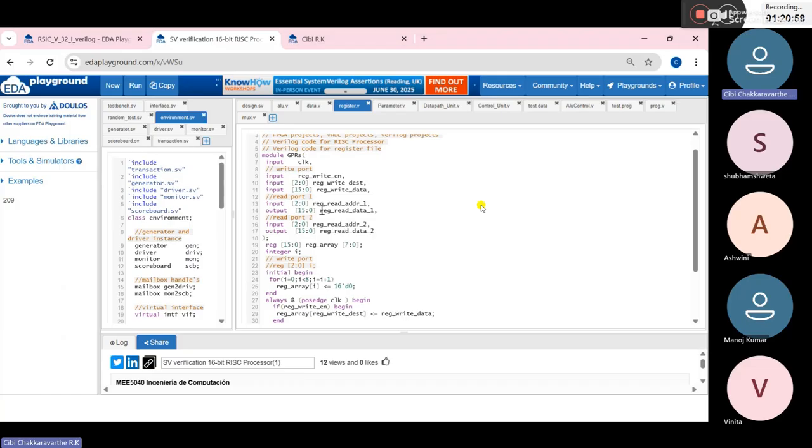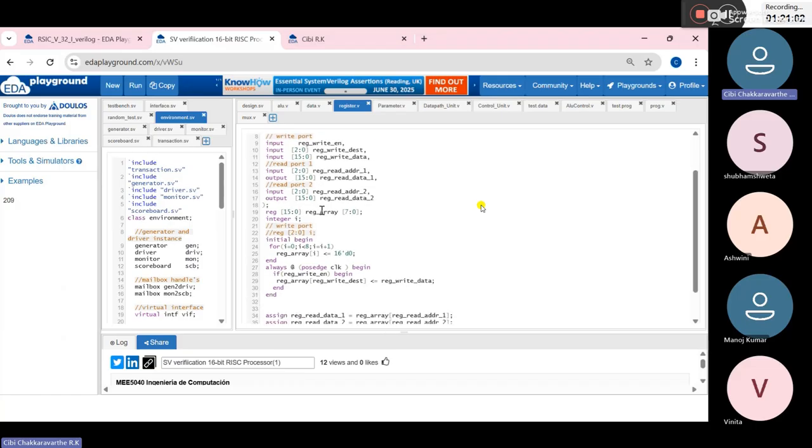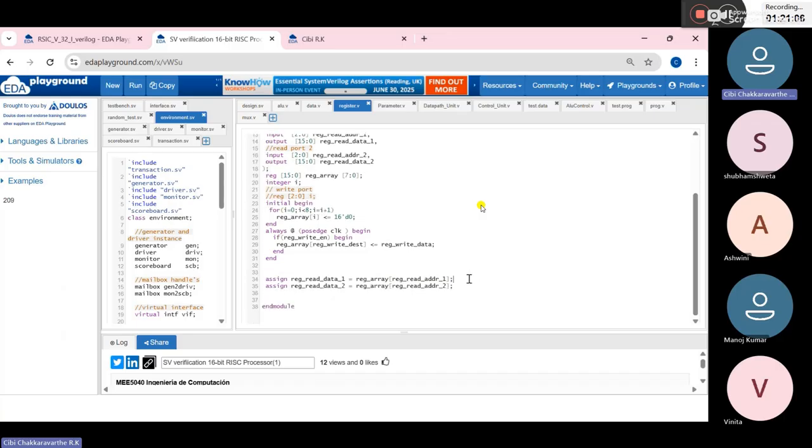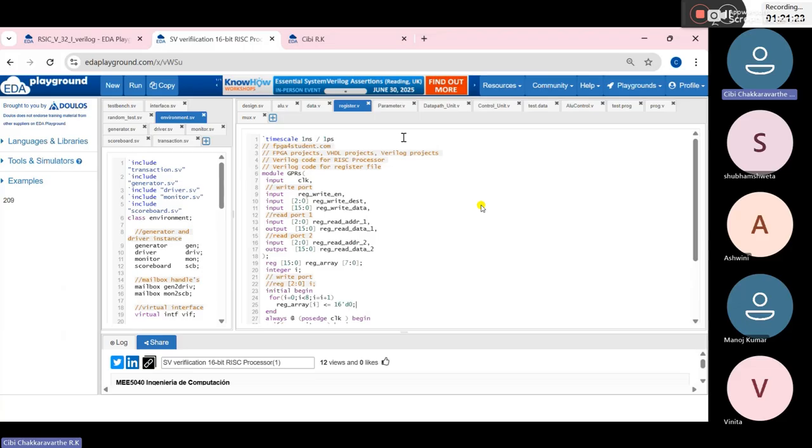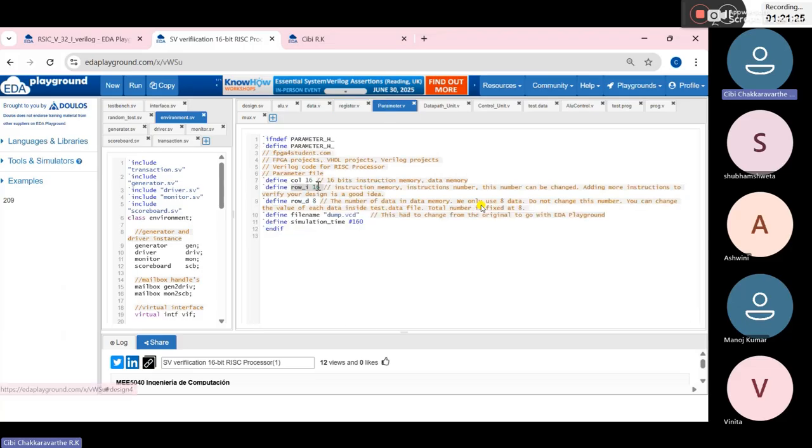Here also two data: data one, data two, address one, address two. The signal names will be modified a little bit. If you need to read something, it is the reg array at the particular address, that memory location. And if you need to write, that reg array, that particular memory location, that is the destination, we are going to write our data. Same. And the parameter I told you.